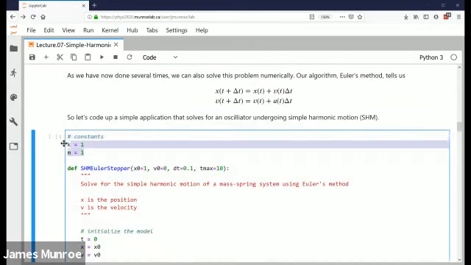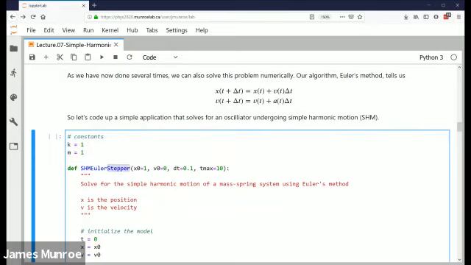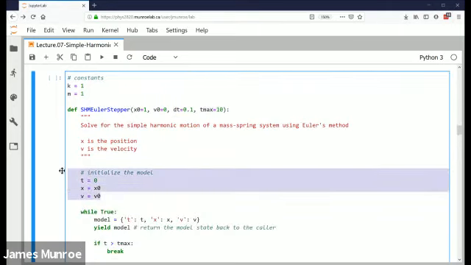As before, let's just work on the simplest case. k is equal to 1, m is equal to 1. Here is a very basic code that solves this kind of problem. It's the same pattern we've been seeing. To solve these problems, we need some sort of code that's going to step through time. I've been calling these codes steppers. This code depends upon some initial conditions: x0 is equal to 1, v0 is equal to 0, an optional time step, and how long to run the model for. We start always by initializing the model.